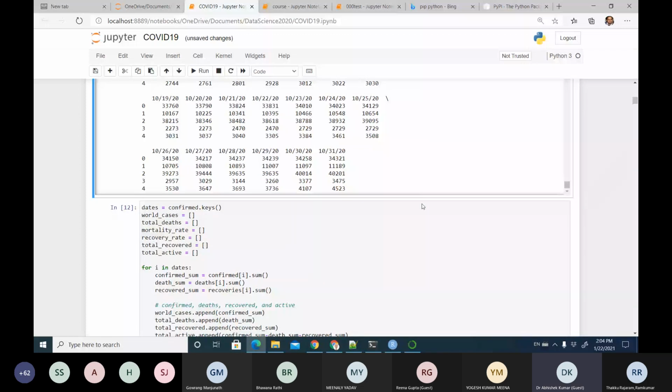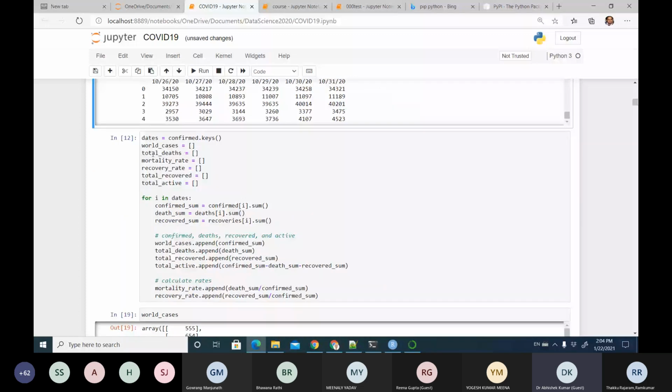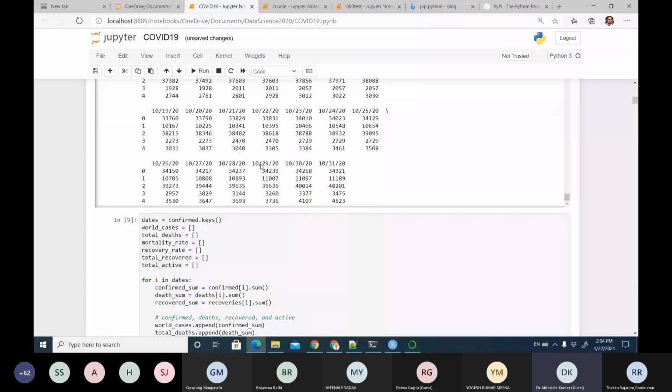Okay, so now confirmed dates, world cases, total deaths, mortality rate, recovery rate, total recovery, total active. What you see on the dashboard of different countries is actually generated from this kind of code. So this is available here.